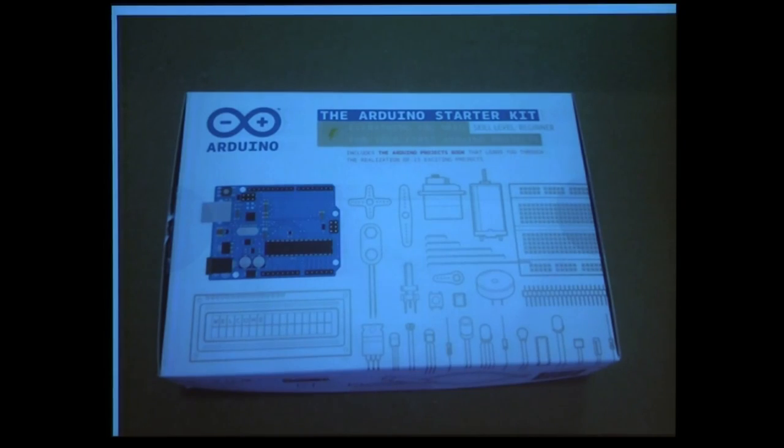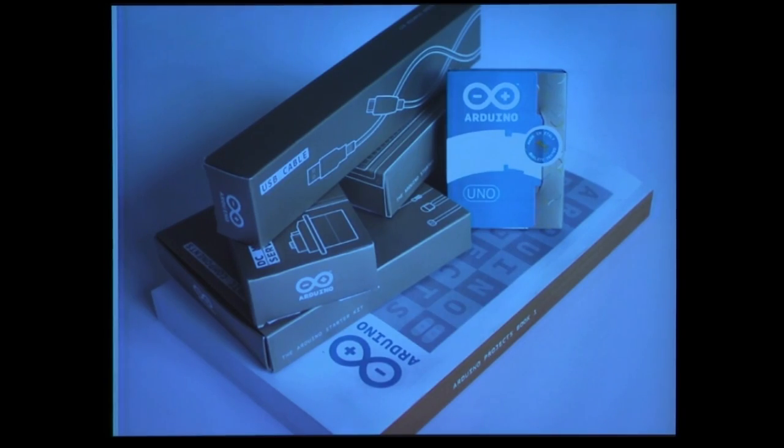Arduino never really had an official starter kit, and it's something that people have requested a lot of times, and so we just didn't want to do the same thing that everybody did. So we tried to work a little bit on the design side of things. We made this box that contains a fairly thick book that's beautifully illustrated, and you have all the parts. There are 15 projects of increasing complexity inside that you can build.